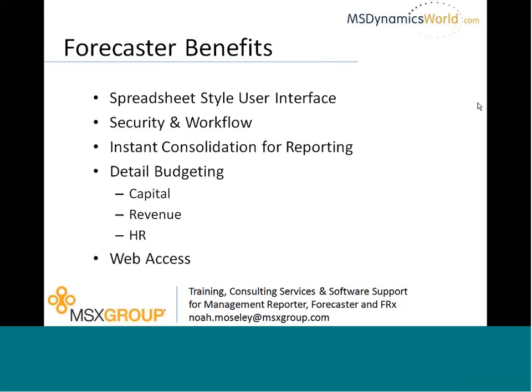Everything is locked down with security and workflow inside Forecaster. So every budget manager you have will have a user ID to log into Forecaster and do their budget. And when they log in, they only see their departments and their accounts for budgeting. So you control all that with security inside Forecaster. And you can even use their Windows accounts on your network as their Forecaster login, so they don't have to have an extra login to get into the budget system.